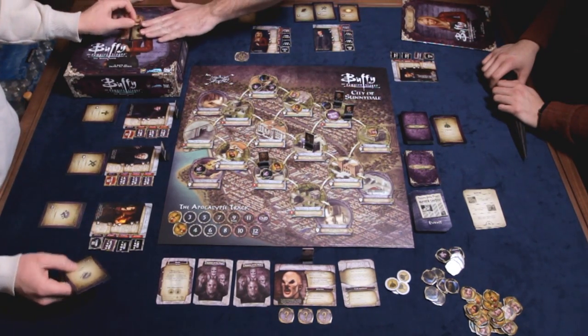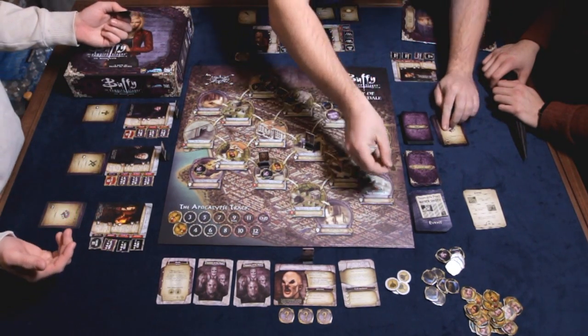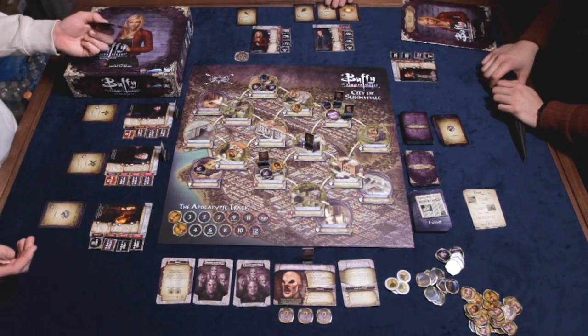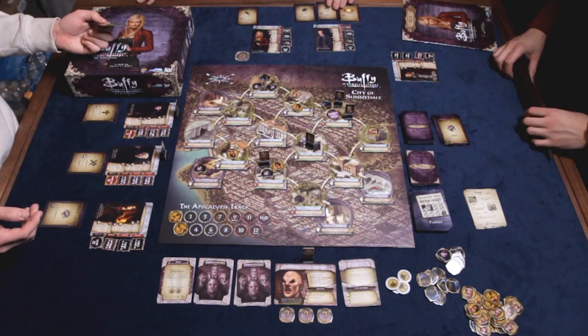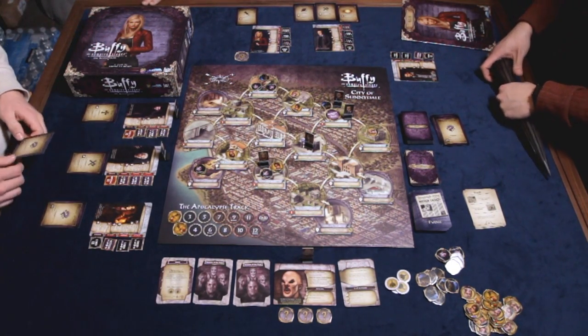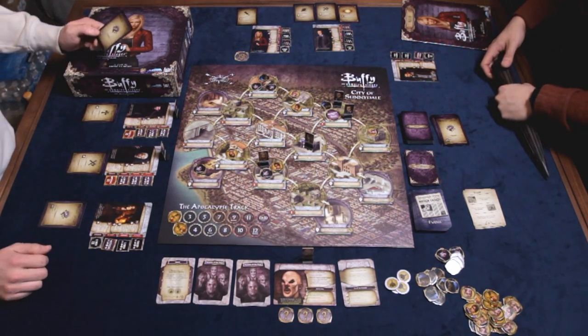All right. And then, how are you guys for actions? Are you going to be able to get away from Darla? I mean, they both can. I'm just going to stand my ground and fight, I think. Or should I run? Well, the monster of the week's not going to be able to be defeated, so the monster of the week's going to activate twice and make you take 2 wounds, right? All right, I'll run to UC Sunnydale.